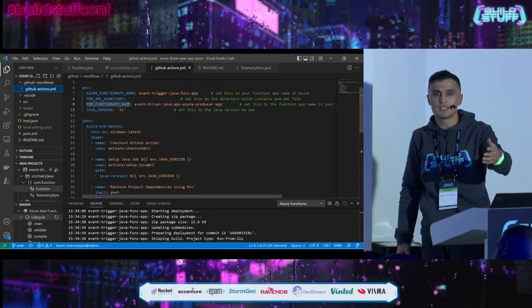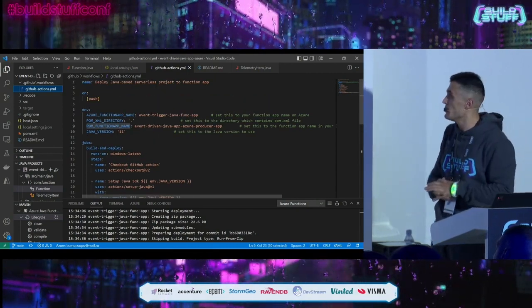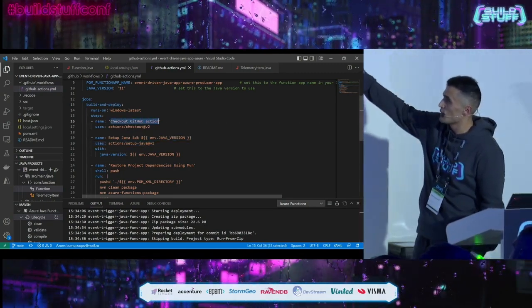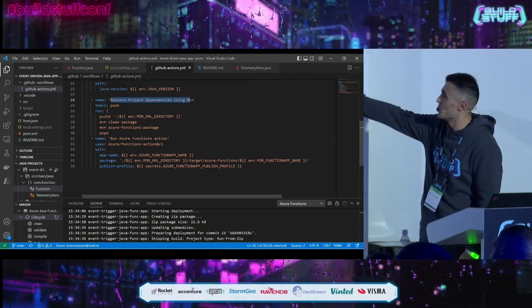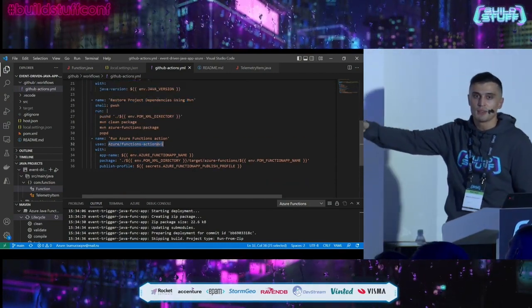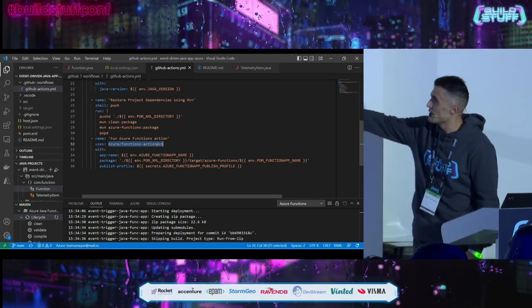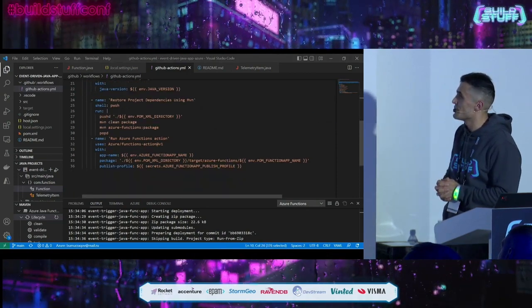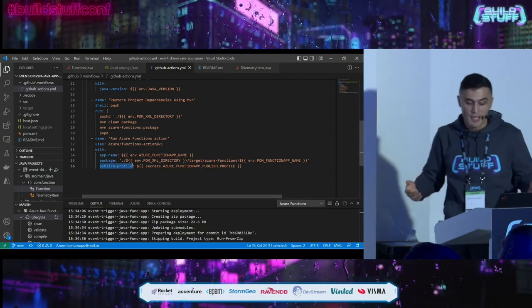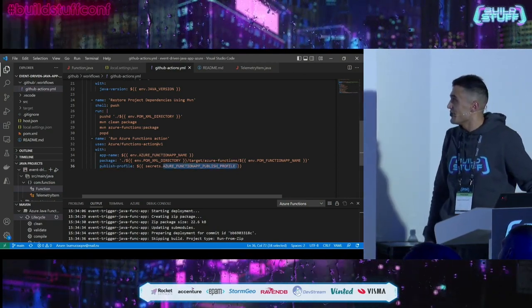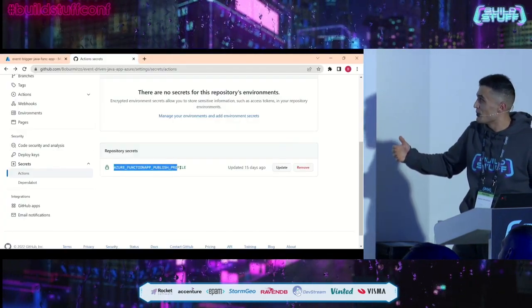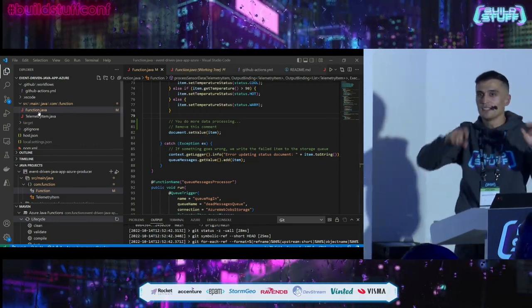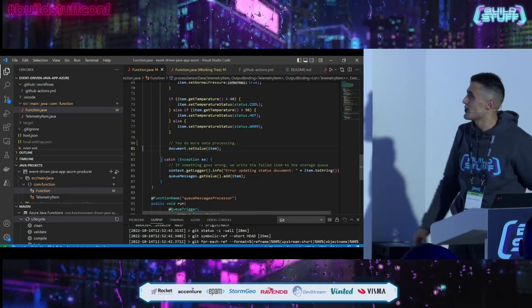Similar to Jenkins, you also define steps in a YAML file in GitHub Actions. We have several steps. What we are doing, we are installing Windows on this instance, restoring some dependencies, building, and then running Azure Functions on this deployed code. So once we define the YAML file, and then I make any change on my function, you need to match the secret name in the YAML file so that it is able to find it. Let's add one comment.